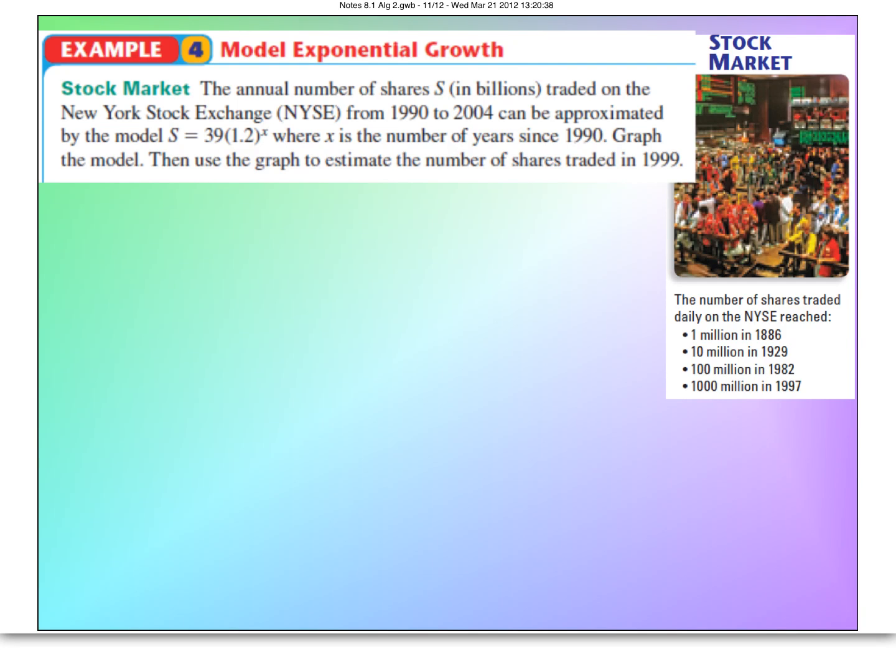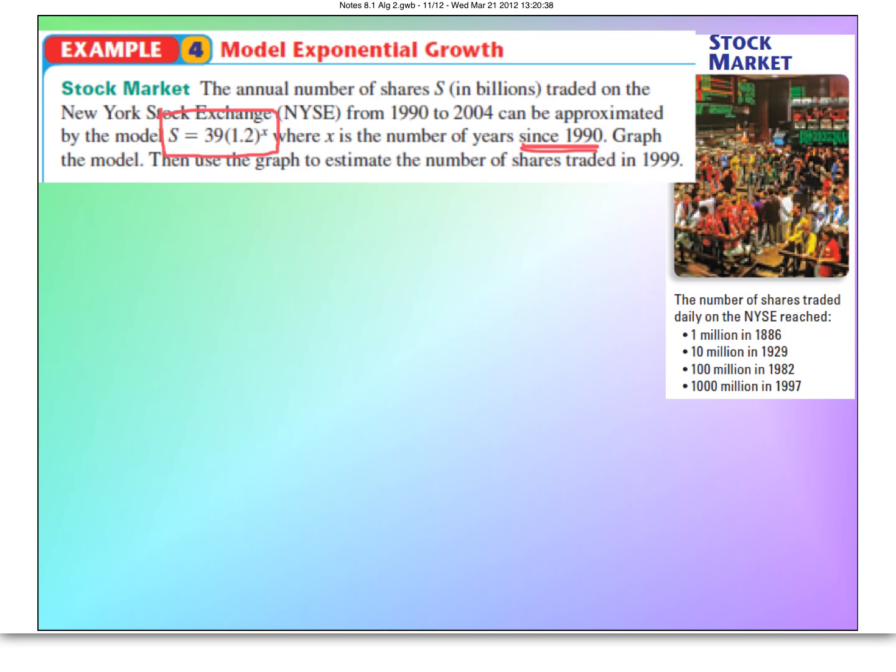Learning objective A wants us to evaluate exponential functions. So let's go ahead and look at this problem. The annual number of shares, S, traded on the New York Stock Exchange from 1990 to 2004 can be approximated by the model S equals 39 times 1.2 to the x power, where x is the number of years since 1990. They want us to graph the model, then use the graph to estimate the number of shares traded in 1990.